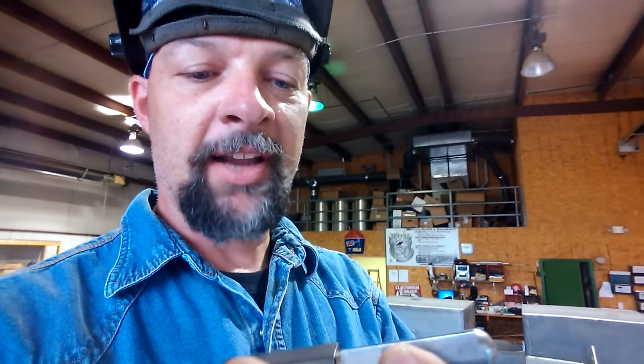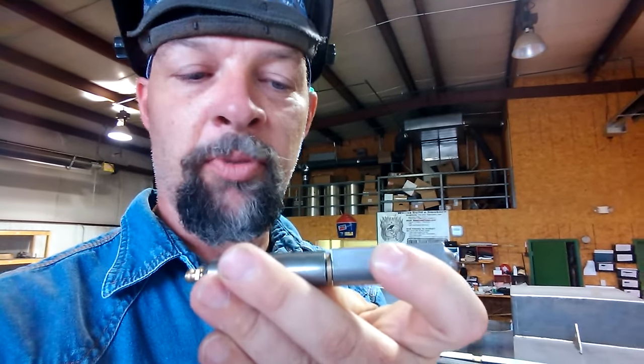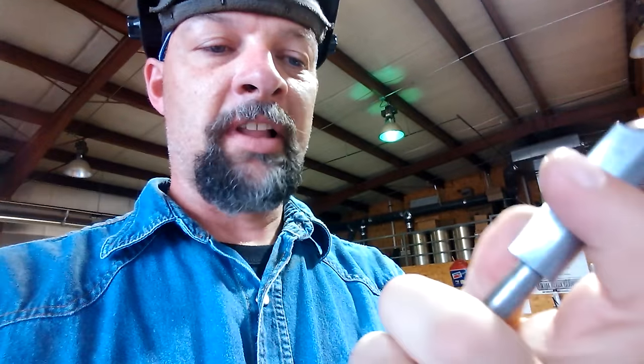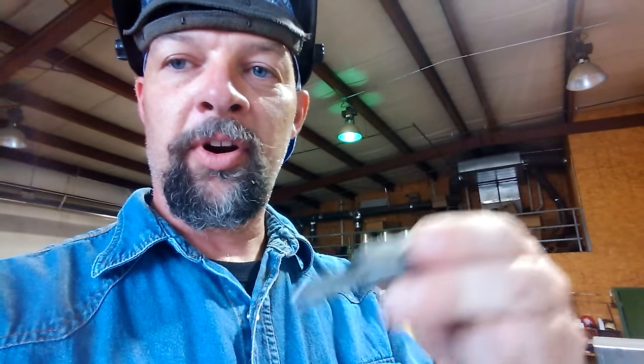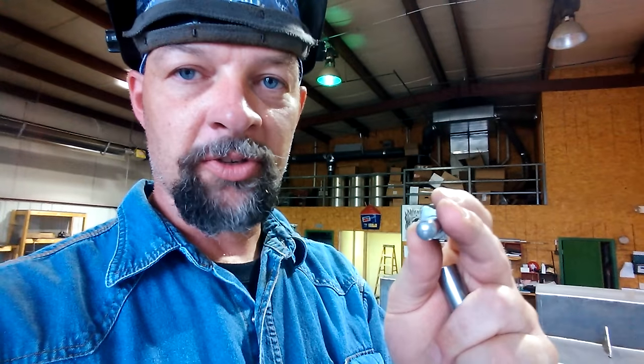This hinge has a grease fitting on the end of it. It's got a brass bushing in between the two parts and when you slide it apart there's a pin and a socket on these two parts. They can fall apart during shipping or whatever — sometimes we try not to let that happen — but all you do is slide those two pieces back together.